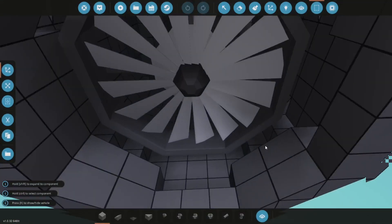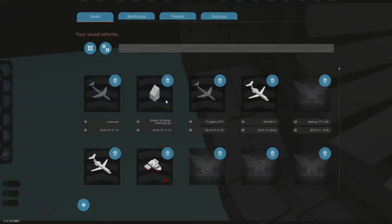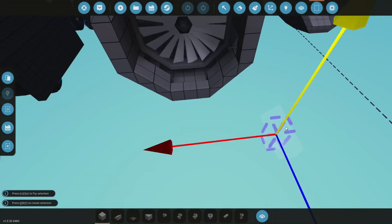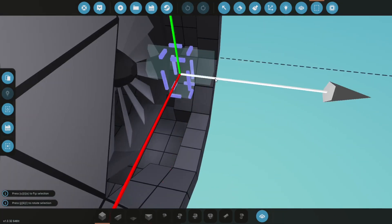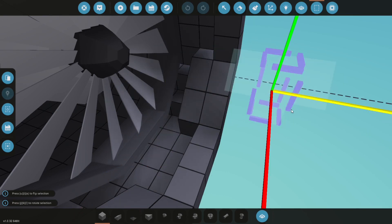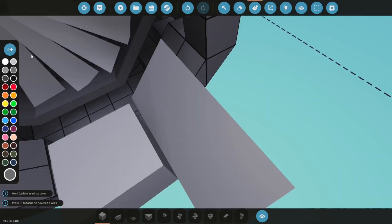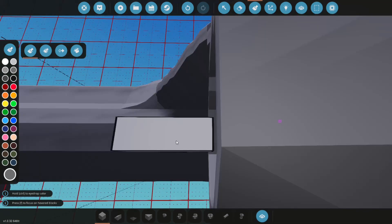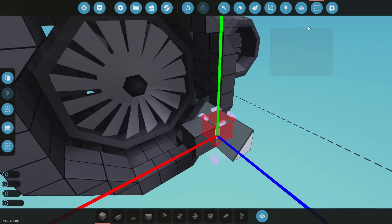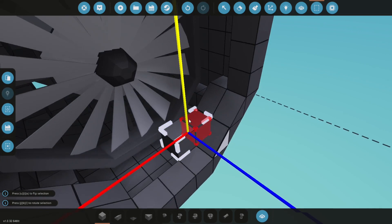I do have a little error going on right here, so I'm going to change this. I have a modified one-by-three wedge — it's basically a wedge that's one-by-one-by-three but three wide, so only the middle block has a hitbox. I'll place it down here, delete this, and it'll be merged. I'm going to paint it on all three sides, but I can't do it for the sides — that's odd.